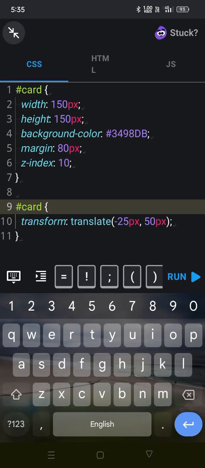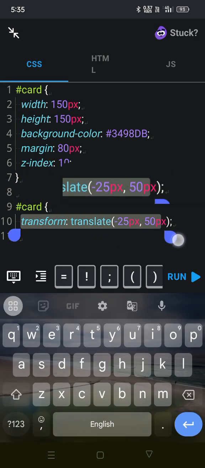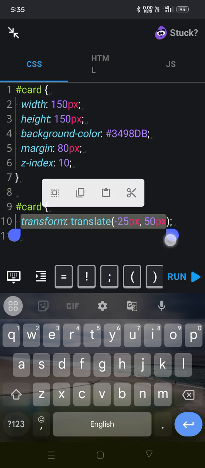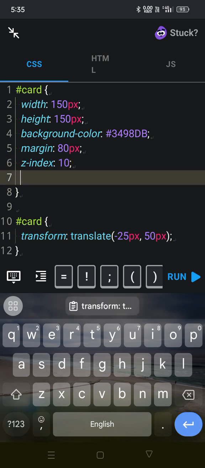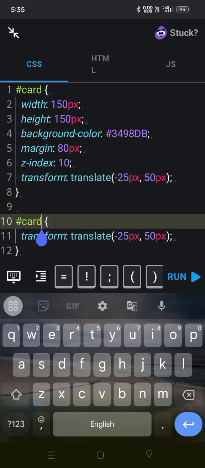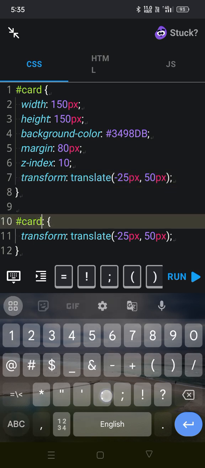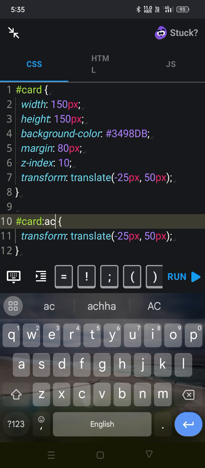So both are cards. I copy this code, and where the cards are, I paste it and write down active.